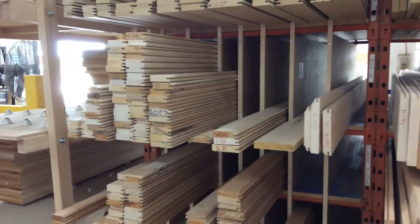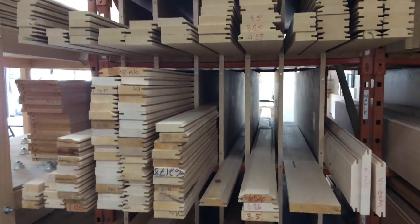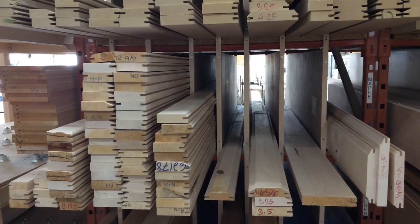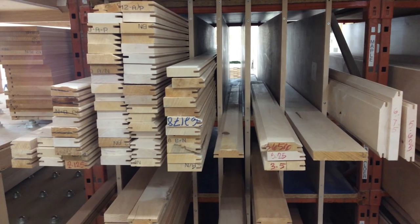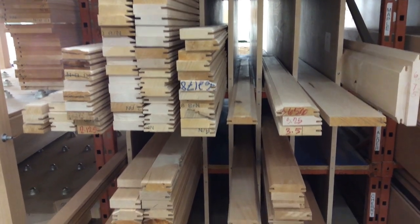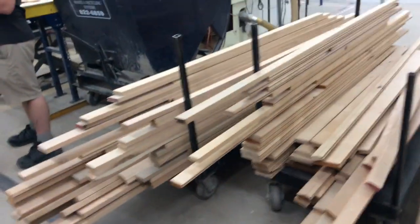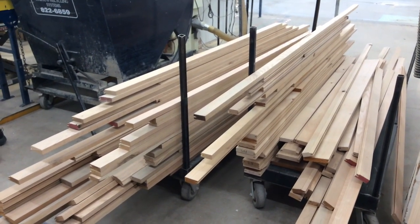So Trudy and Susie had an idea to organize this rack. They added these little cloths so now we can only fit 3 inches at a time, and it won't become a huge mess. It will be a lot easier to pull out — we won't have to waste so much motion or waiting time, and we won't have so much inventory. So once these things are full, they can just get rid of any extra pieces.